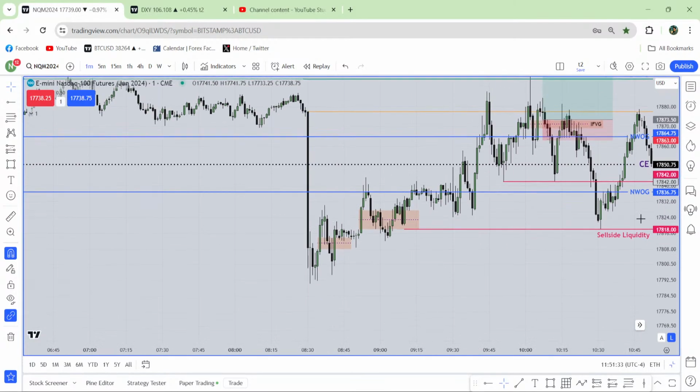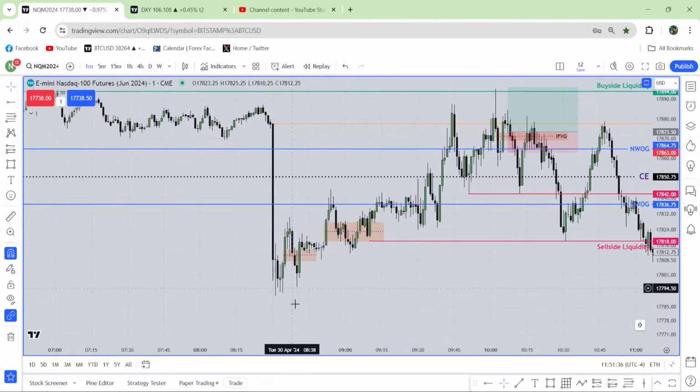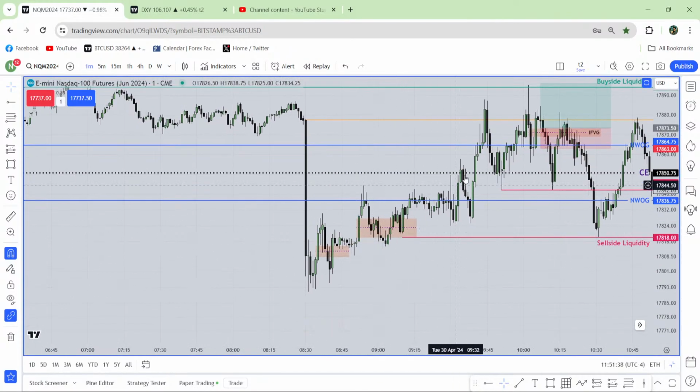Sometimes I told you, even ICT told that feel the market. How do you feel the market? You are thinking that market will go higher. After the news, you are allowed to take an entry. So are you going to push your button to that first fair value gap, or the bullish fair value gap around that? Absolutely not. You have to first feel the market. Is it really working precisely?